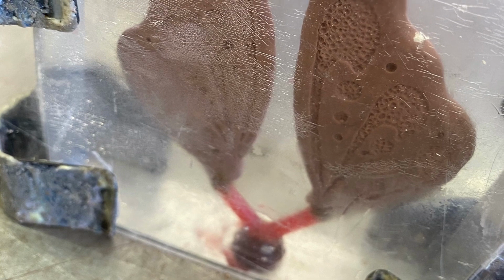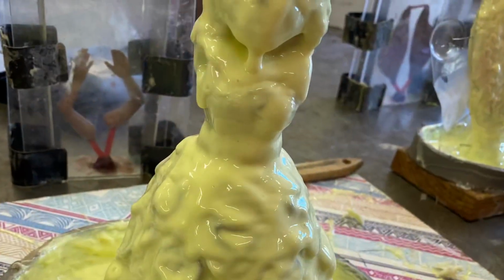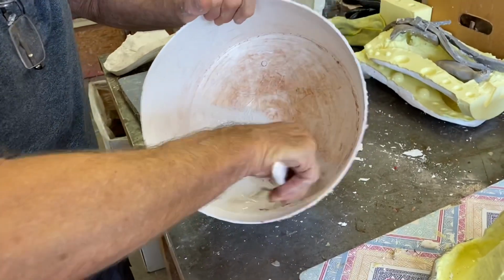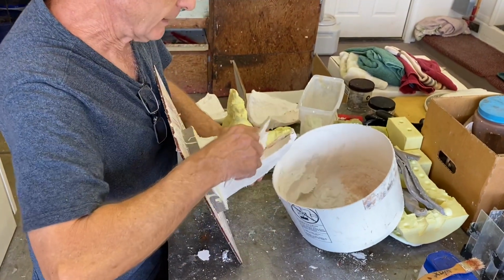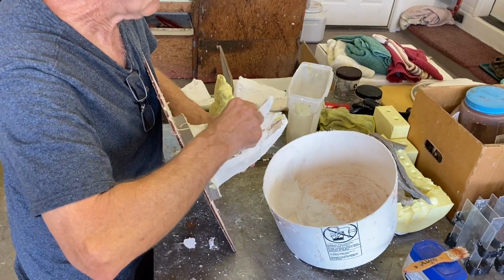I then took the clay models over to Jeff Christensen, who's a mold maker here in town, and he set up the wings and arms separately for injection molding. And here you can see he coated each fairy bell with a mold making material to start with. Jeff then mixes up plaster, and he covers the mold making material with that, and he separates the two halves with little plastic divider pieces.